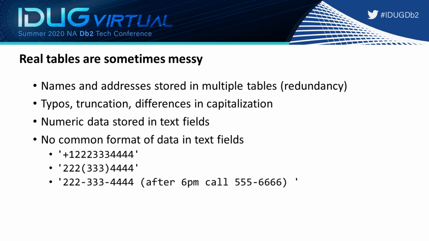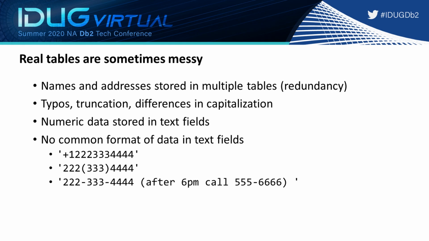To get the same results, you have to do things like convert everything to all uppercase, remove white space, and maybe even truncate fields to the shortest representation that is found anywhere in your database. For example, you may have to truncate the street name to 20 characters if anywhere in your database you have a character 20 field and the street name is actually truncated in there. If you have numeric data that is stored in a text field, then you should consider converting it to a real number before masking it.